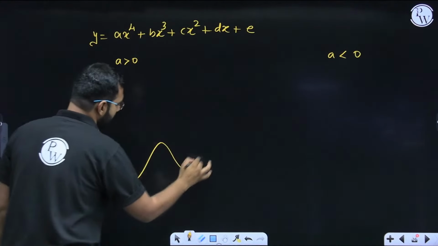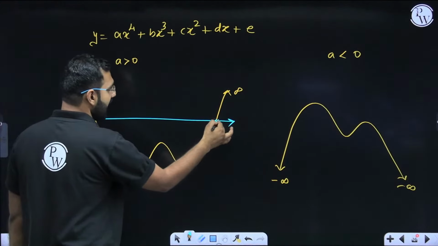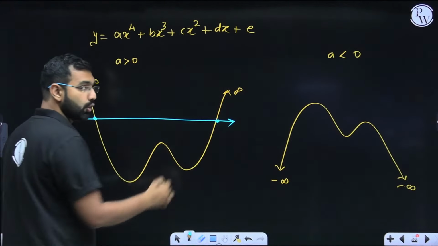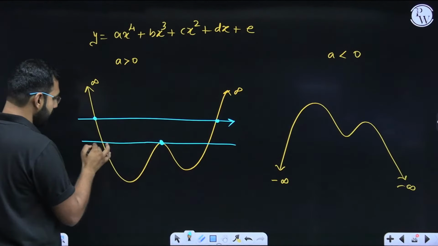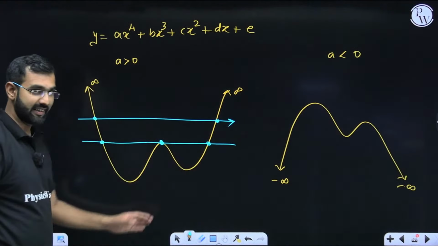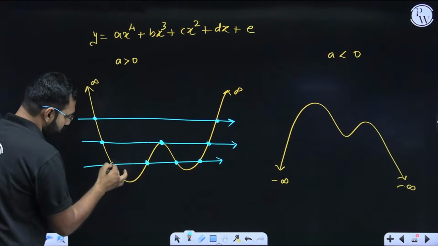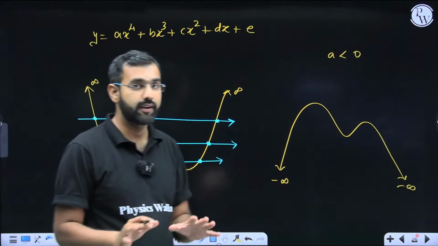Let's say the x-axis is passing through here, it has two real roots and two imaginary roots. If the x-axis is passing through this point, which means it is touching the curve here and intersecting the curve here, in this case, it has four real roots, two of them are distinct and two are repeated. When the curve is touched by the x-axis, the roots repeat. I hope you know that. If the x-axis is passing through here, then you have four distinct real roots. I hope you have gotten a decent clarity here.